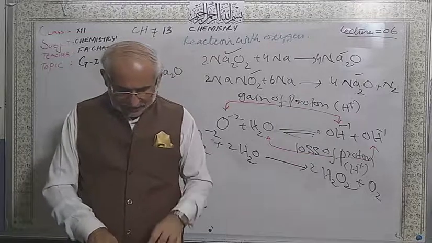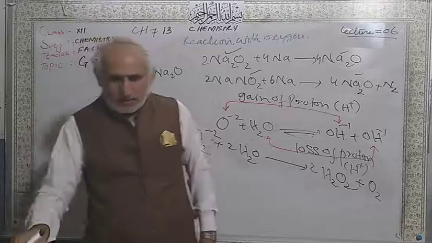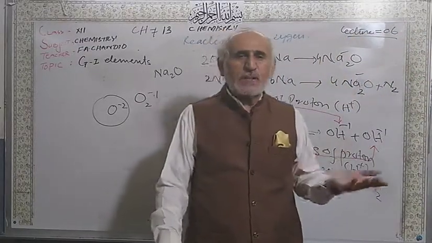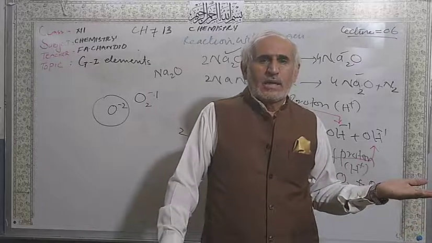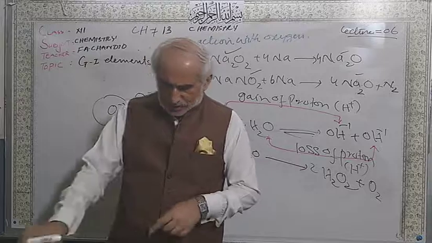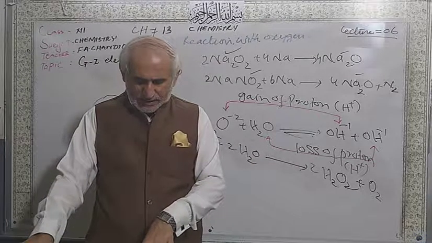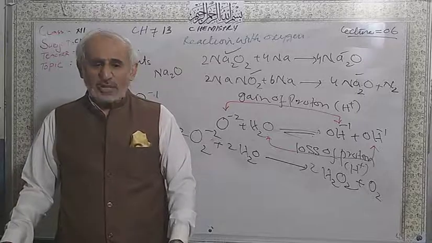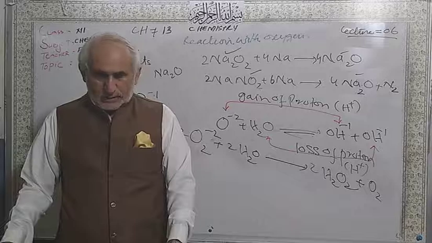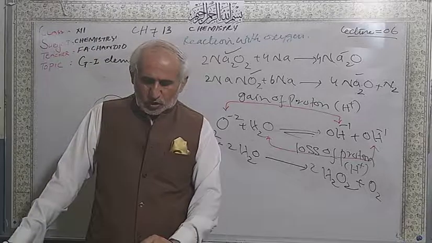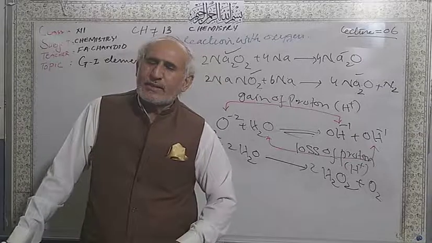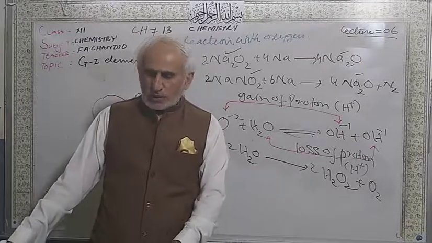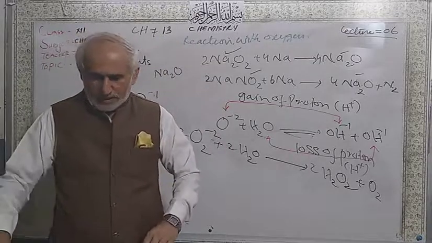So superoxides, peroxide, oxidizing agent. You did this in grade 11: oxidizing agents are substances which reduce themselves and oxidize others. So the oxygen in the peroxide has a -1 oxidation number, and it is going to be changed into oxygen 0, so it is going to be oxidized itself. In water, oxygen has -2, in the peroxide there is -1. So there is a decrease in oxidation number, this is reduction. So oxidation and reduction go side by side. So these are the reactions of oxidants.